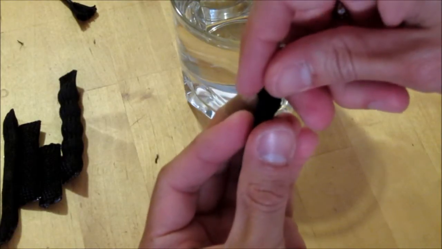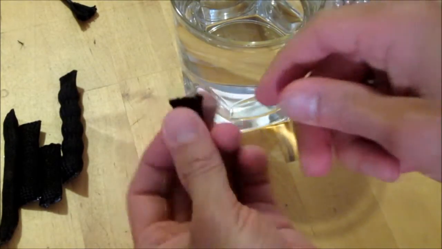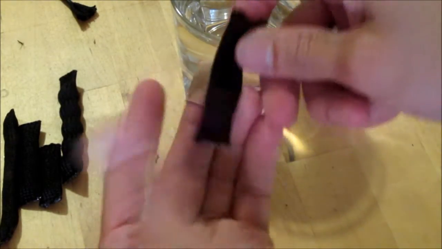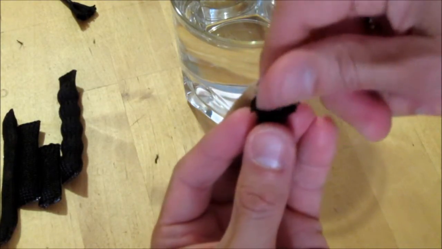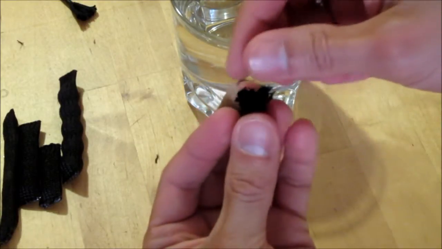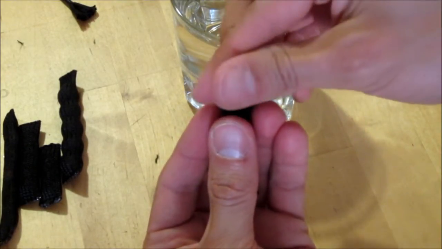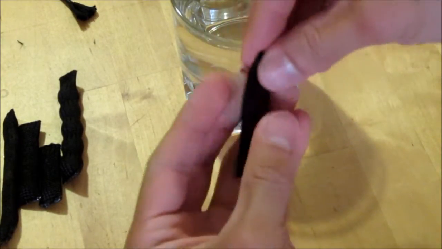So we just feed these bearings right into the end and squish them down to the closed end. Let's see, we'll make a sixer. So I'll put six bearings in here.